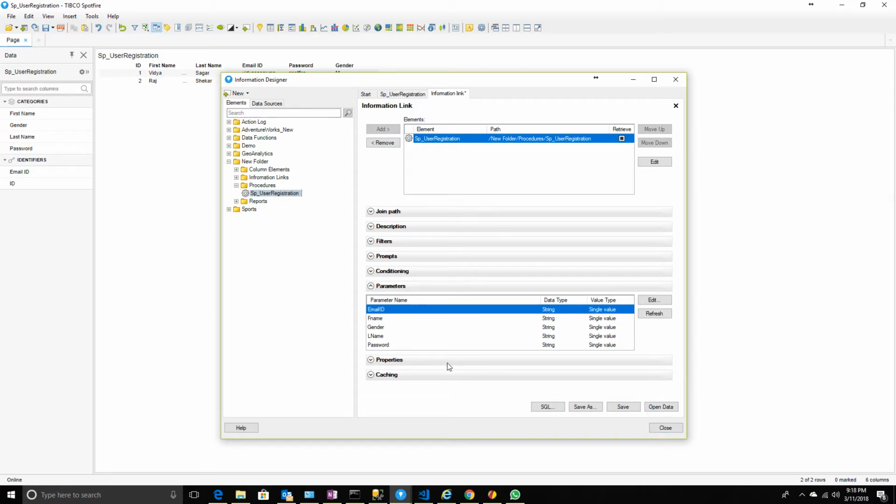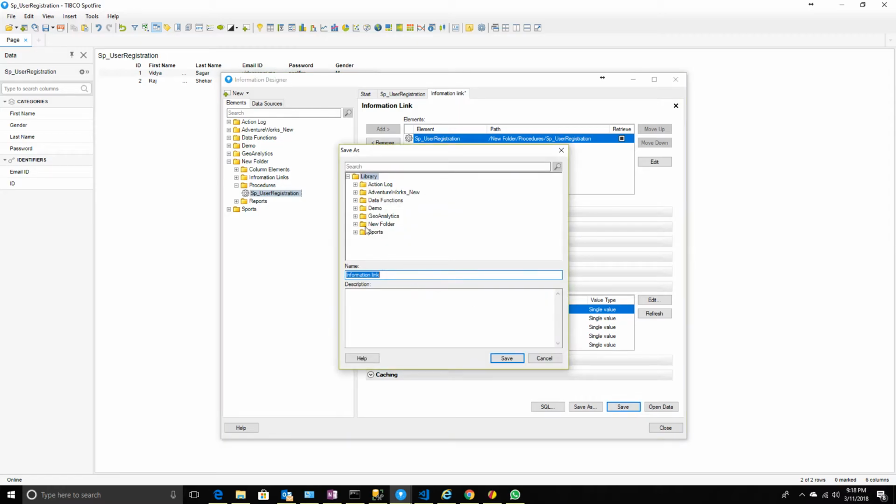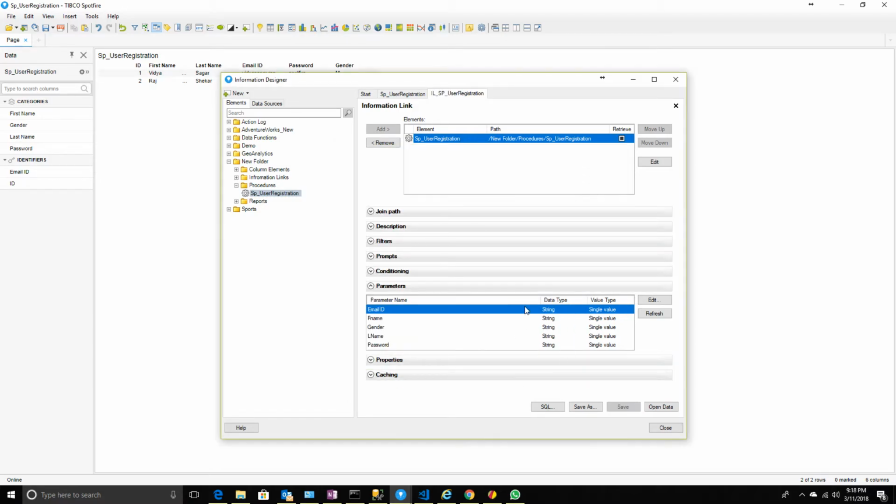So I'm going to save this information link as il underscore sp underscore user registration. Cool. Okay, so this part is done.